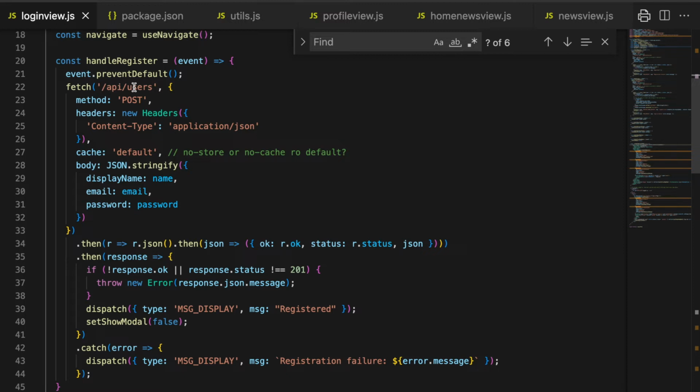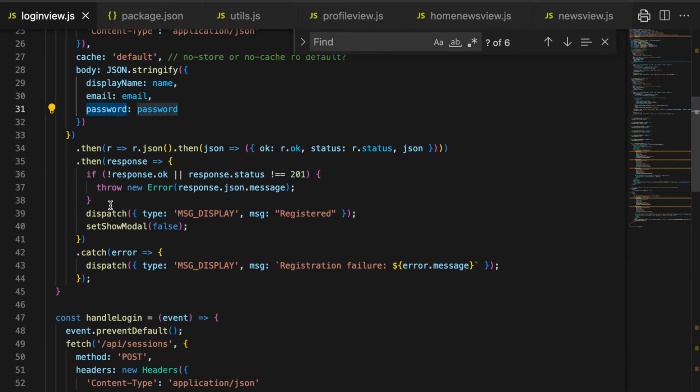And we do a post to the user endpoint API. That means we want to create a user. Here's the JSON. So the JSON contains a display name, an email for that person, and a password. A response comes back, and hopefully it's a good response. There could be a registration failure.